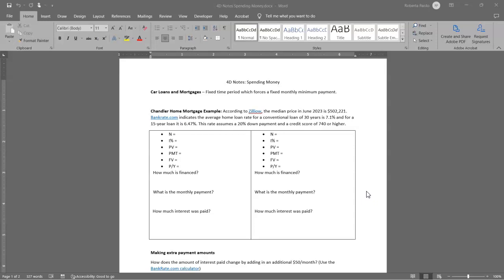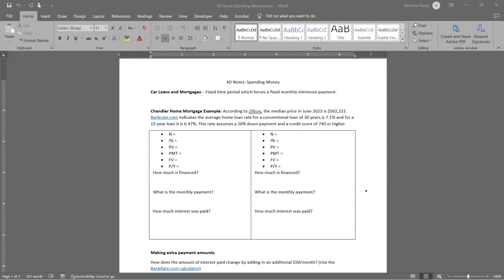But loans, car loans, home loans, student loans, all of those come with a fixed time period. So you sign for a certain amount of time that you are taking out this loan for, and this forces a fixed monthly payment. Almost every loan or credit card is done in terms of monthly payments, so it's just kind of understood that things are monthly. Now you can make additional payments. You can set it up so that it's something different, but the convention is that things are monthly.